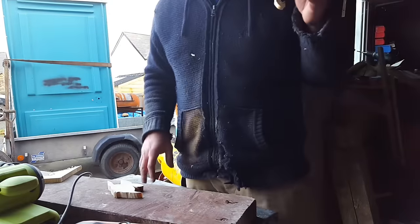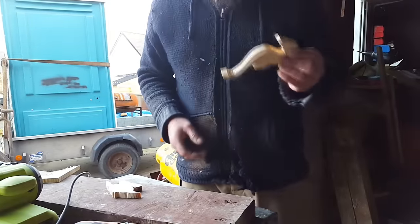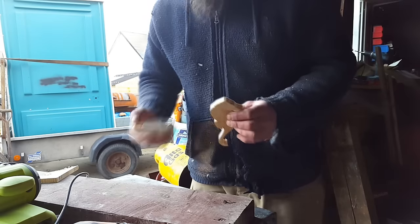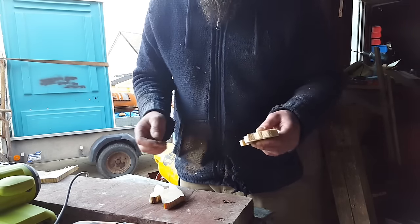Done these with the scroll saw, which has got a very fine blade, and just worked it around and got some really nice cuts. I would have got that tail perfectly, but it's still acceptable. Once I've sanded them down, they'll have a nice sort of shabby chic type of look to them.